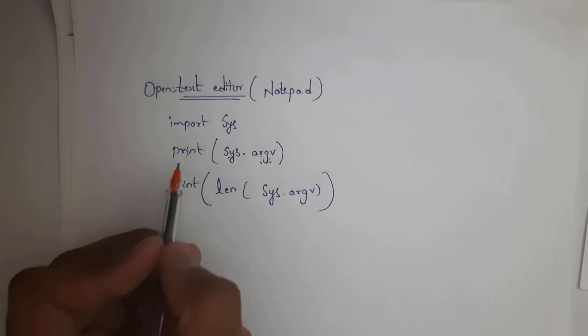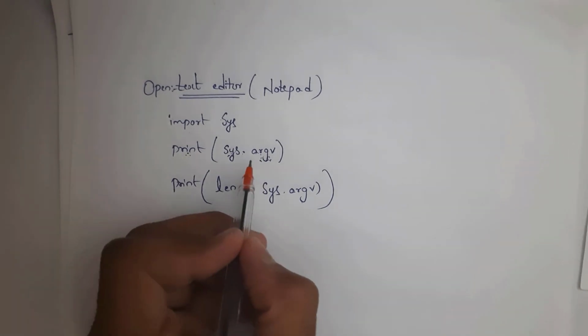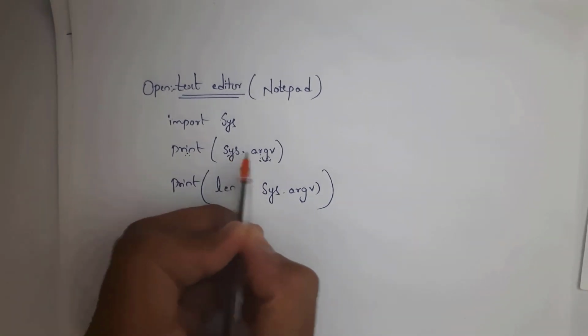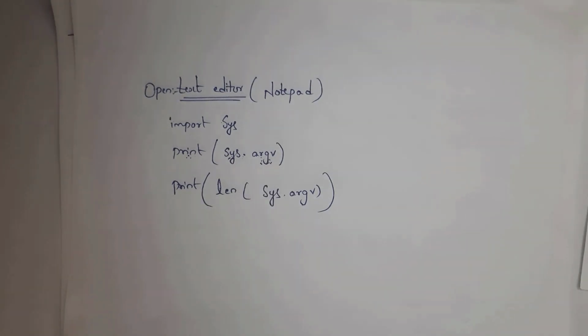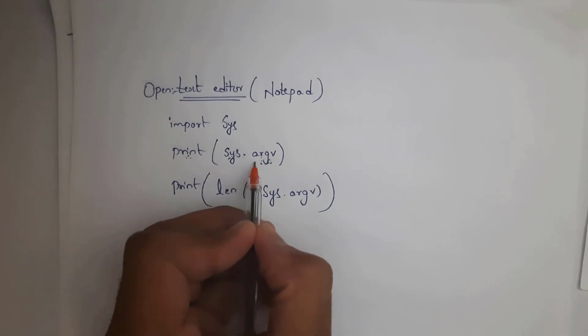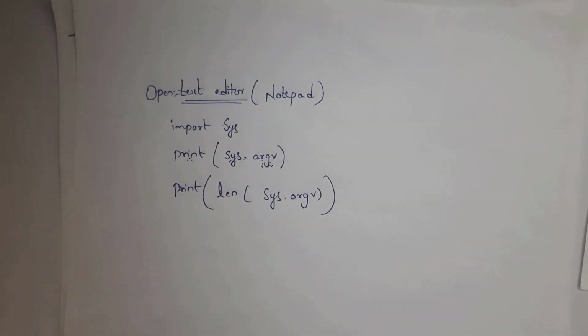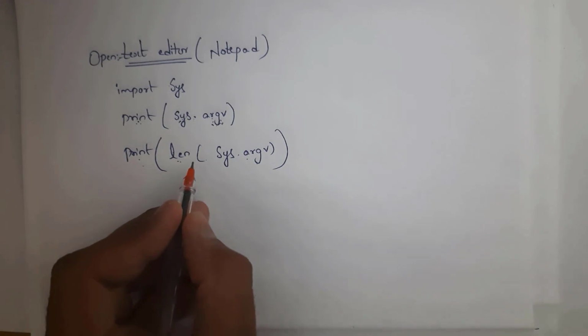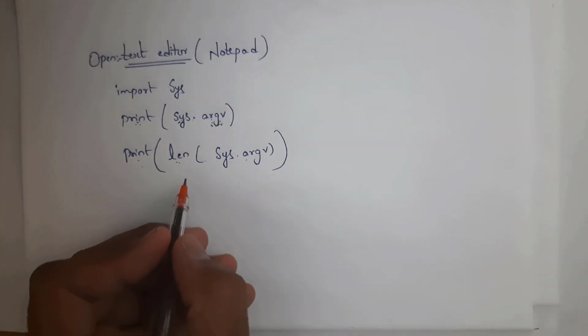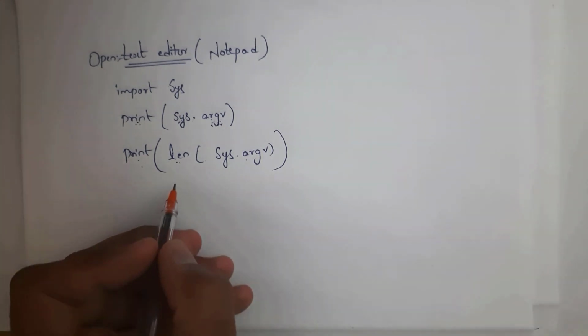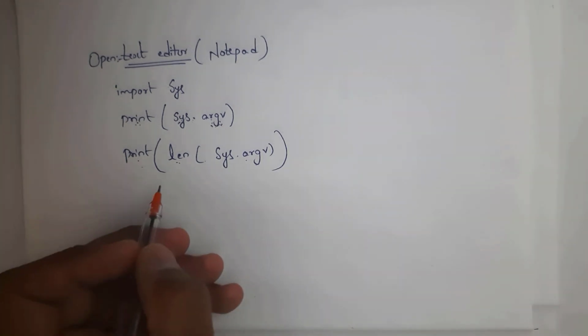Guys, directly if you write here print argv, it will display an error. So definitely write here print sys.argv, where argv stands for argument vector. Whatever the inputs that you give on the command prompt, this sys.argv will display all those inputs, including file name. Next I wrote here print len of sys.argv, where this length function is used to identify length. For example, if I give 4 inputs like 1, 2, 3, 4, then you will get output length 5 because even the file name is considered as one input.